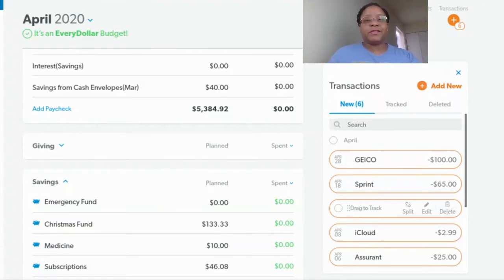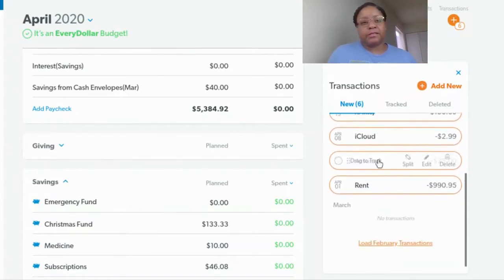If you see me looking over to the side, I'm looking at my notepad because there are certain things I tracked in EveryDollar already, and other transactions I didn't put into EveryDollar because I wasn't sure at the time, when I was creating my EveryDollar budget for April, if it was going to be accurate, because I wasn't quite sure how I was going to handle the student loans, what I was going to do with everything. And so now that I know what the plan is and how I'm going to go, I'm going to start adjusting things from there.